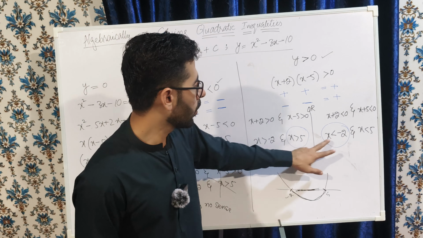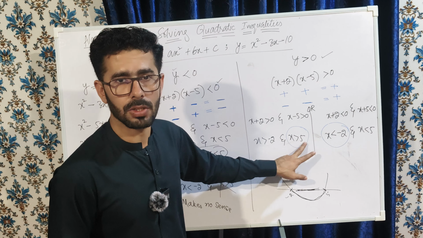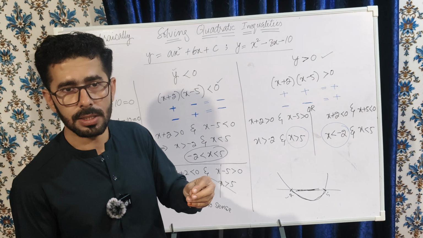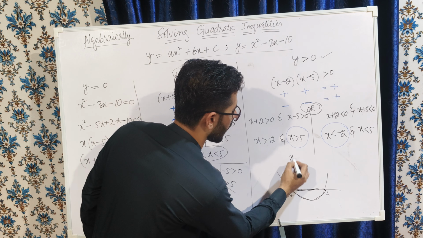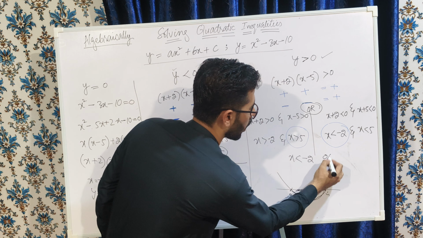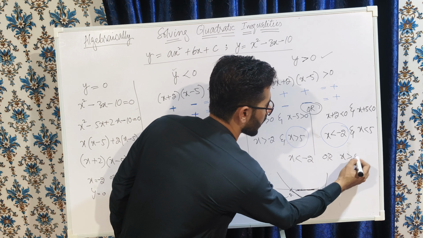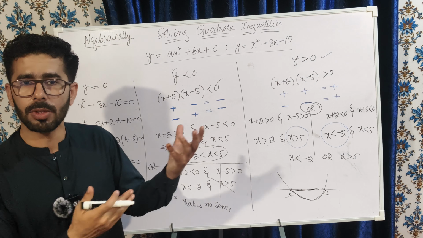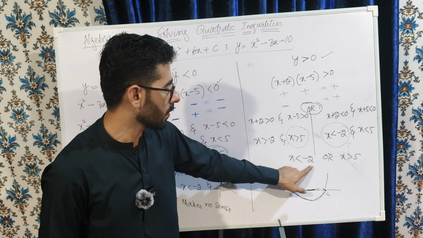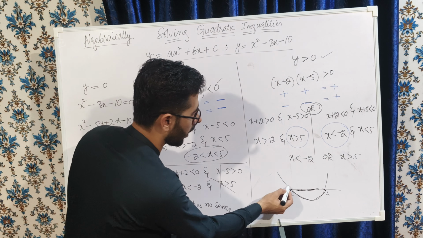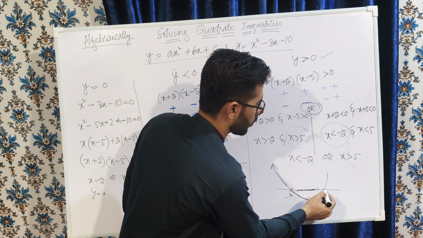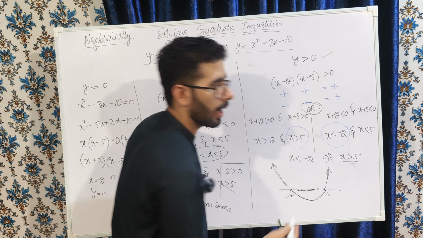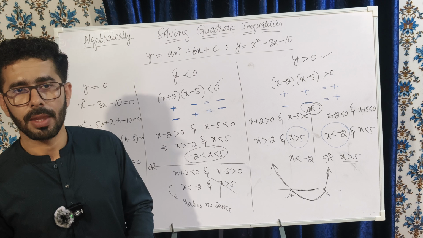Now in this case, we have two extreme values, or two endpoints connected by this OR. So my result would be that consider x less than minus 2 or consider x bigger than 5. And this is aligned with our rule that if you take x values lower than alpha, you will have positive values of the curve, or take x values bigger than beta and you will have positive values of y.